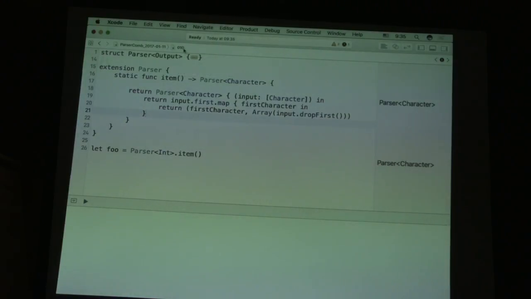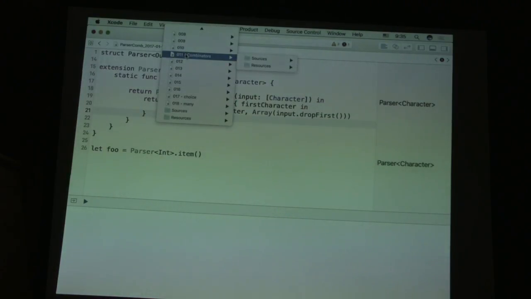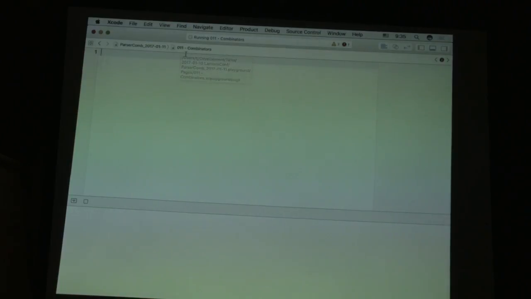So now that we've written item, we can let our parsers combine. This slide is actually intentionally left blank. Are there more questions? Right, so we have zero, which always fails. We have result, which always succeeds.